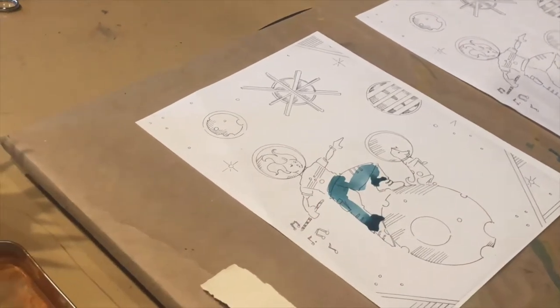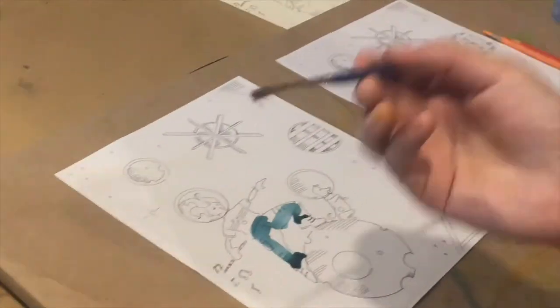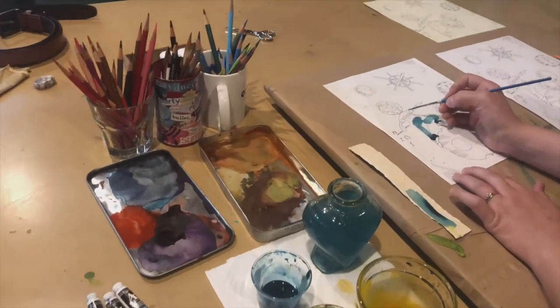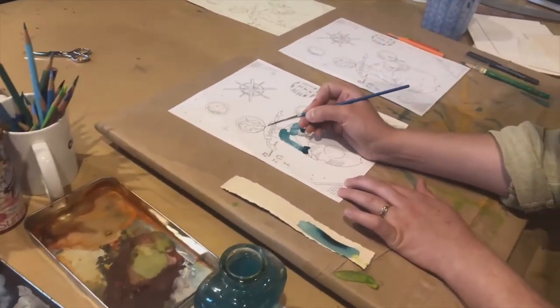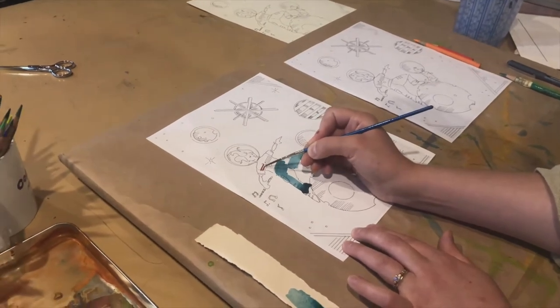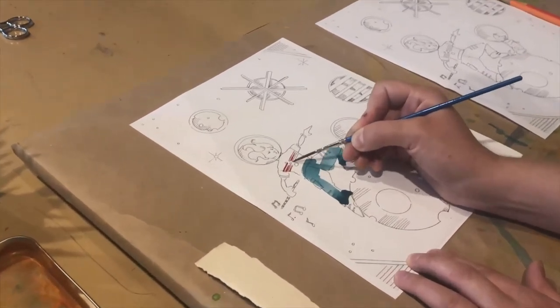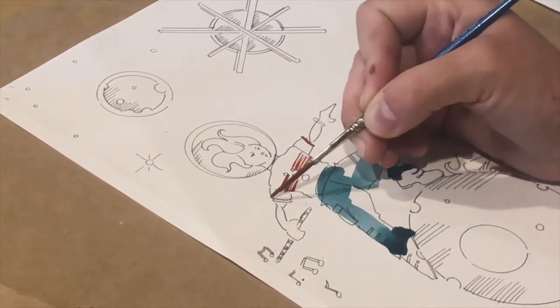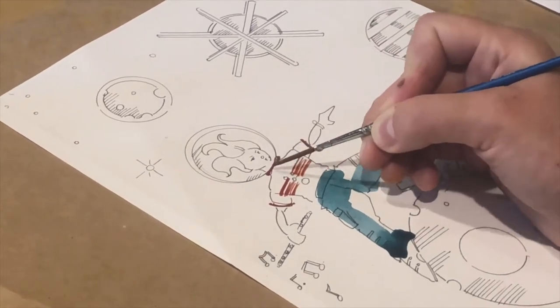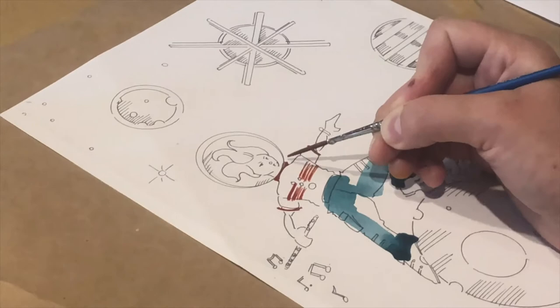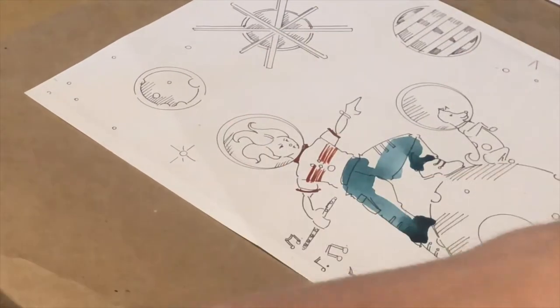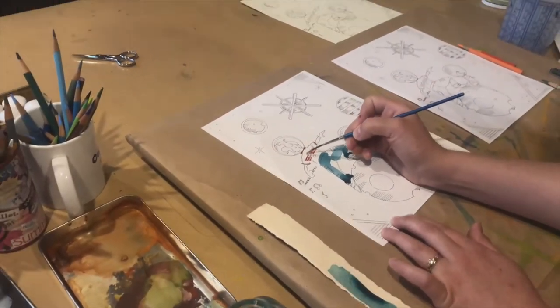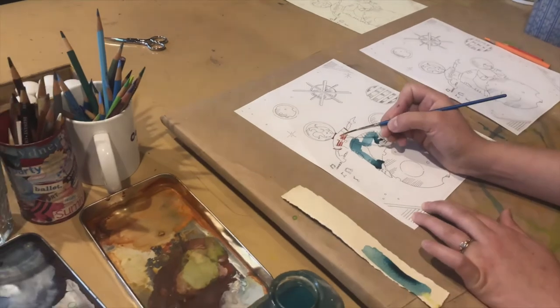All right for the t-shirt I'm going to come over here and grab a skinnier brush and go into my red paint. I'm going to imagine the t-shirt's actually white to make it easy for today. I'm going to draw some stripes on, give some officialness to the look. Collar for the air. All right and here we have some planets on her t-shirt that sort of mimic the planets in the composition.